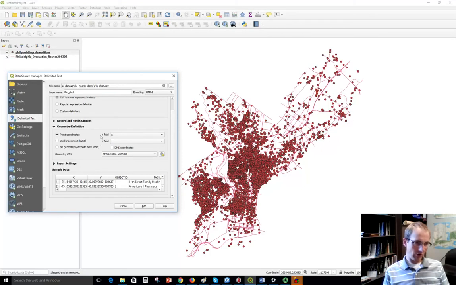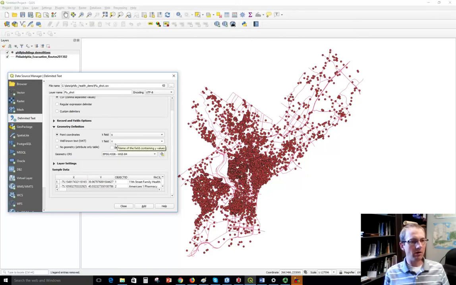For point coordinates, you're going to have to tell it which field holds the longitude and which field holds the latitude. Make sure to not get those mixed up. In our case, the fields were called X and Y, and here you give the X field for longitude and Y field for latitude. So it's pretty intuitive. But there might be some data sets where that's called other things, like lon or lat or eastern or northern. So you need to be able to hook it up that way.